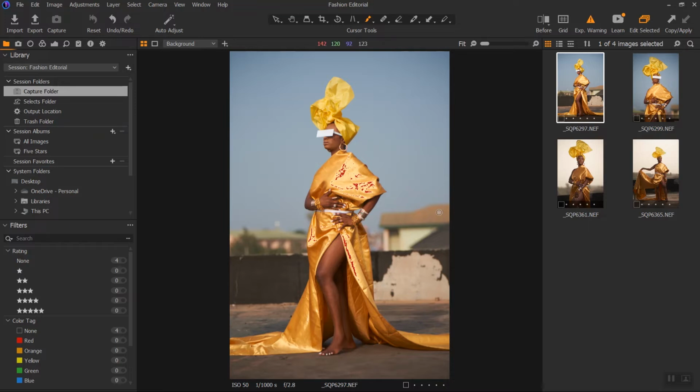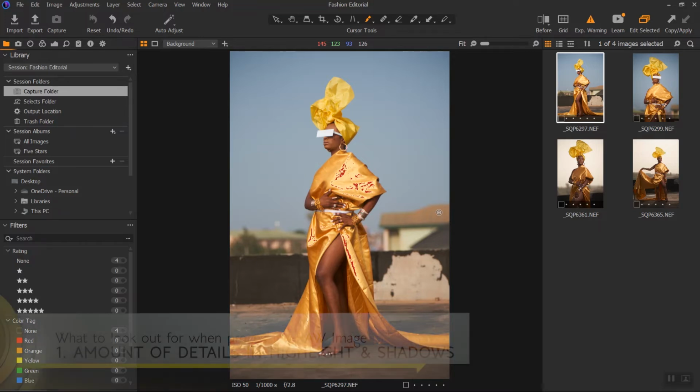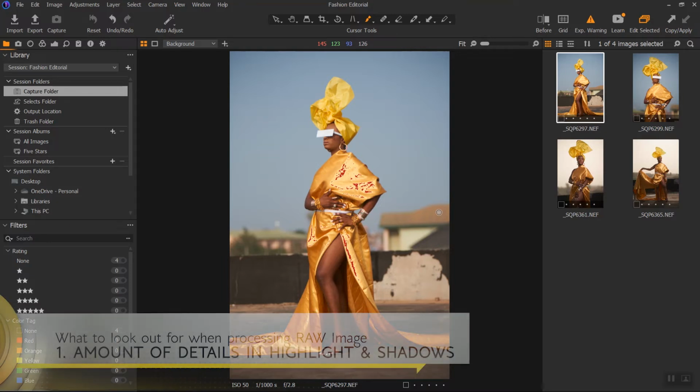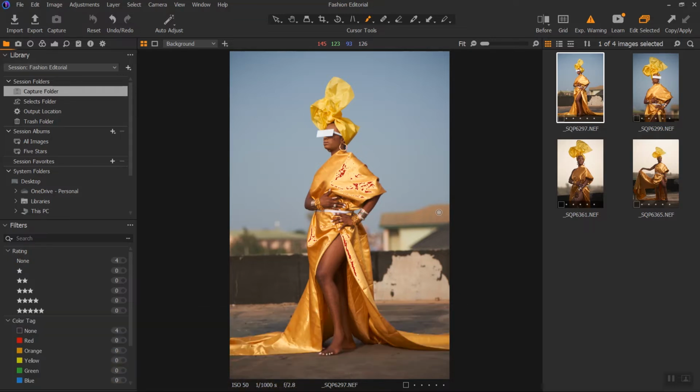Now, one of the most important things you have to look out for when you are processing your raw images, I feel, is the level of detail in your highlights and your shadows, because you don't want to lose any details in your highlights and your shadows, be it in the background or in the subject itself or in the clothing that your subject is wearing or in any other part of your image or in the skin. You don't want to lose any details in both the highlights and the shadows. So you want to keep that in mind.